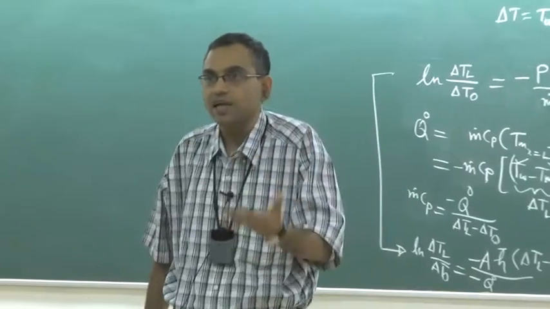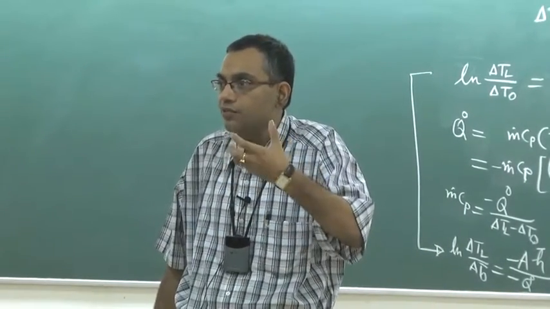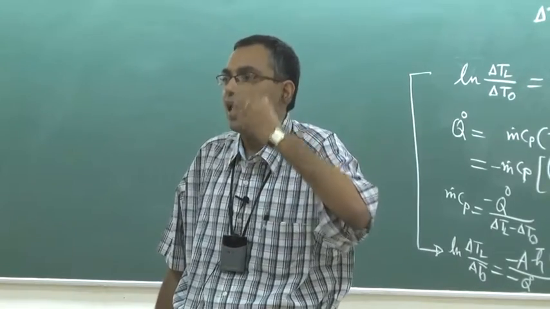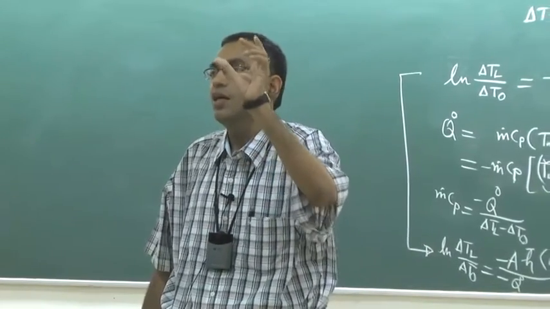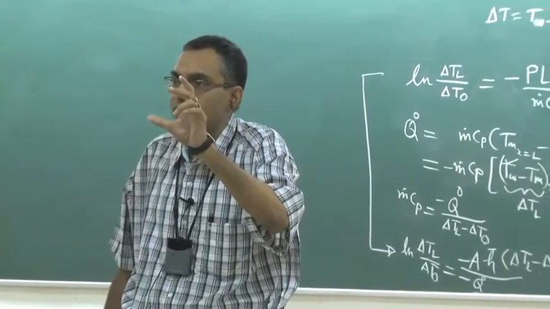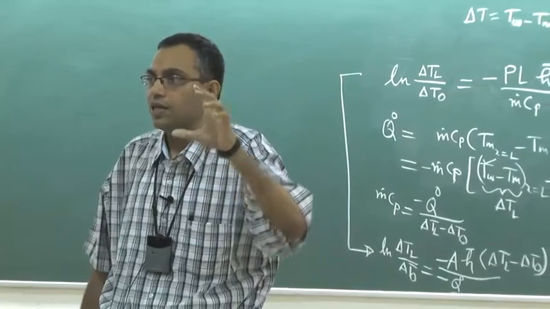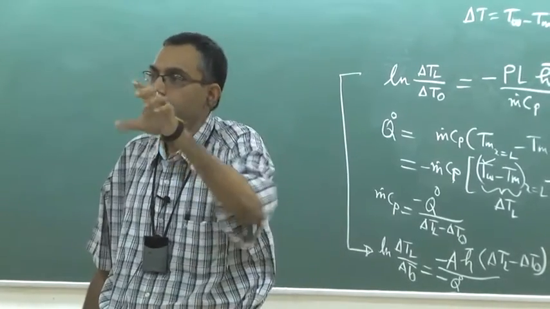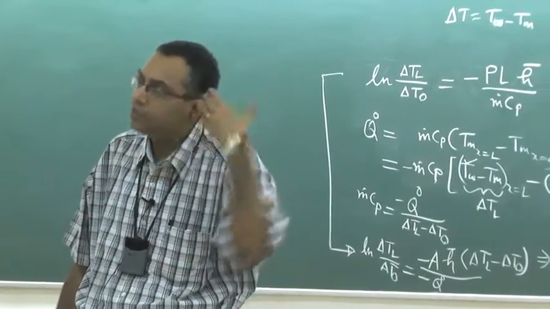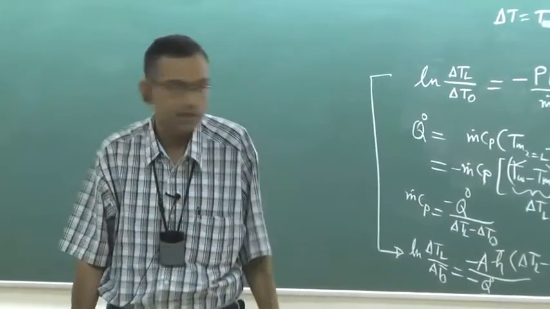From physical understanding we understand that the logarithmic mean temperature difference is the effective average temperature difference between the two fluids. If the two fluids' temperatures are continuously varying, you have to judiciously use that formula, but if the temperature difference itself is a constant, then the logarithmic mean temperature difference will be that constant itself, because it is the equivalent temperature difference.